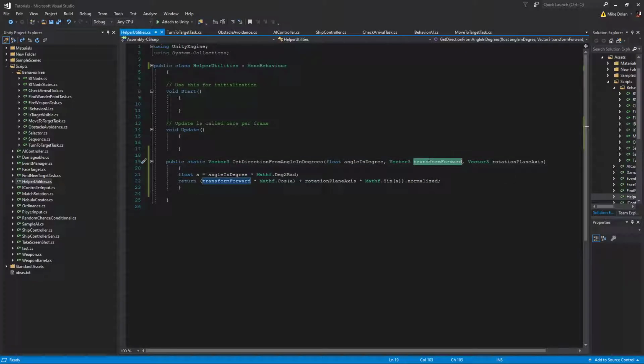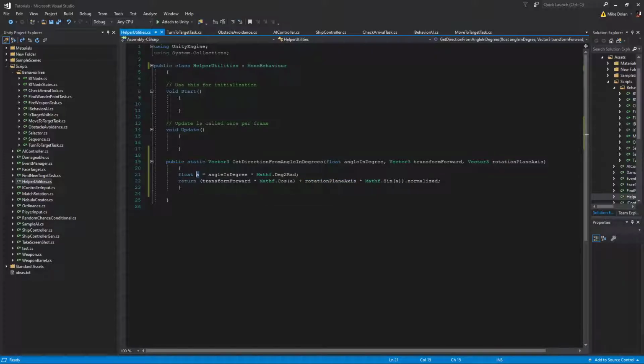Pass in your transform forward, so whatever object you are currently trying to figure out the angle from, and then also pass in the rotation plane. It's not necessarily the axis, it's the plane itself that you're turning on. I got confused with this when I was doing it. Usually you pass in the rotation axis, so if you're turning right to left, you pass in the up-down axis, but actually if you're turning right to left, you want to pass in the transform right. So something to keep in mind in here, it doesn't work the same way.